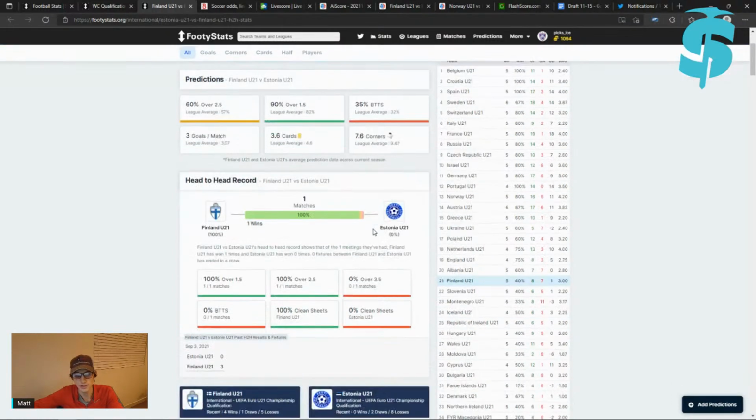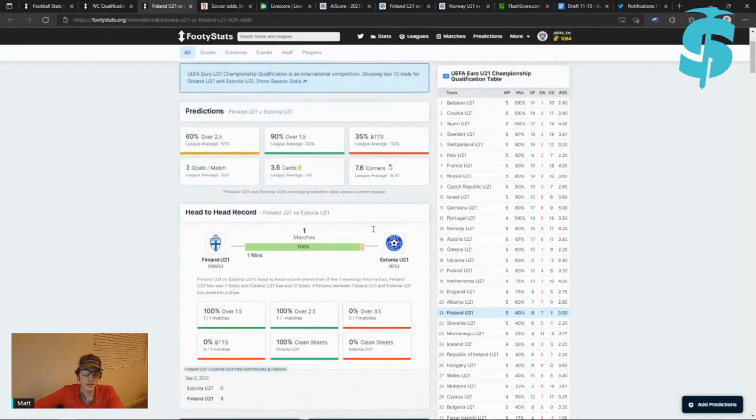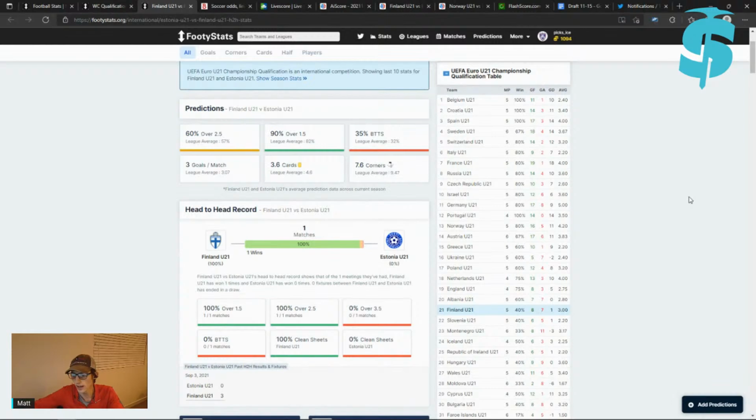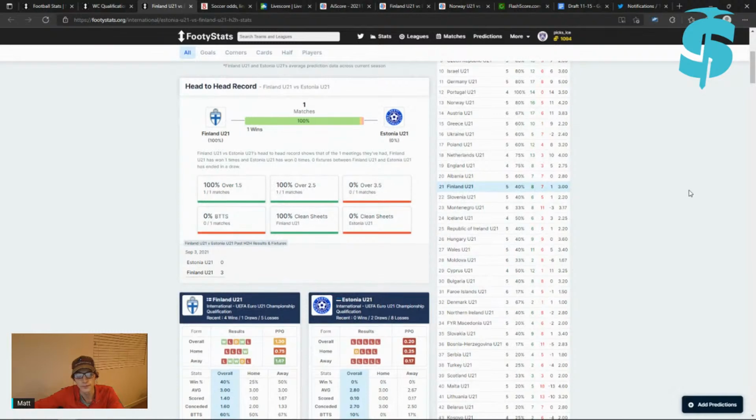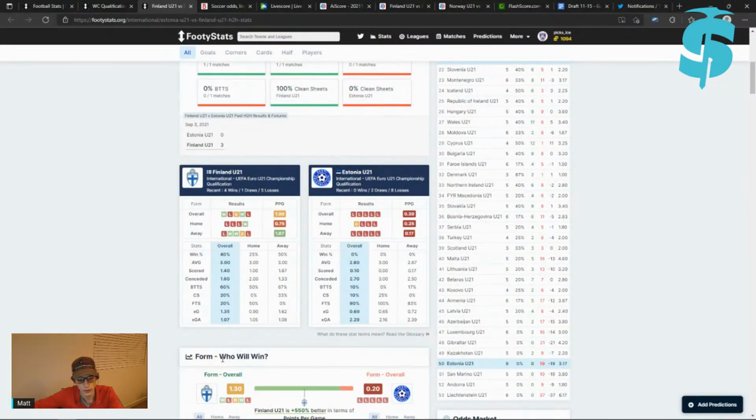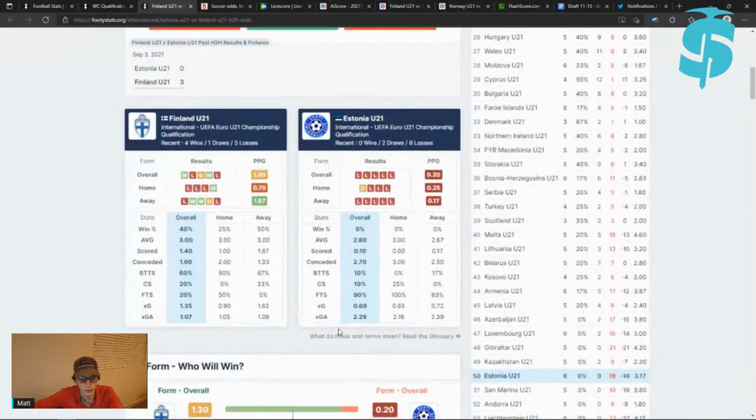So what I'm going to do first is I'm going to go to this website, and this is kind of tricky. I never touched U21. Actually, I don't think I've ever posted a play for U21, but I've actually been tracking this tournament. What I like about this, let me zoom in a little bit, expected goals.